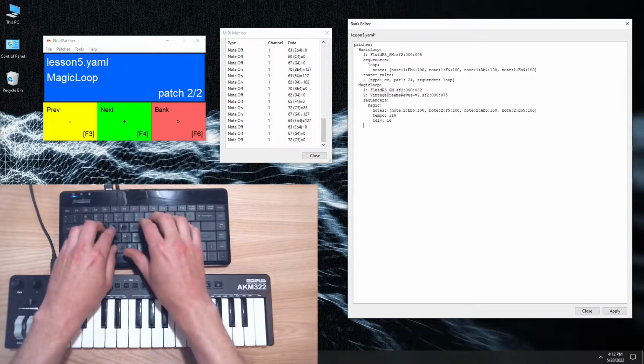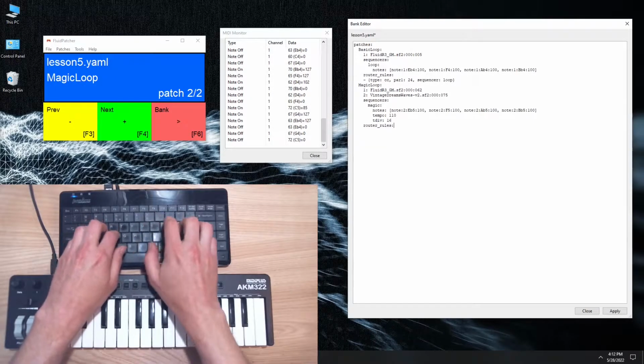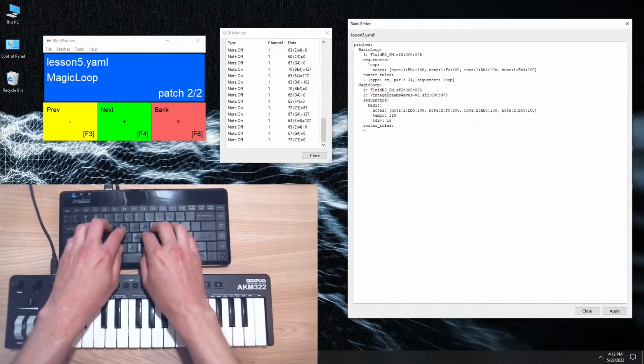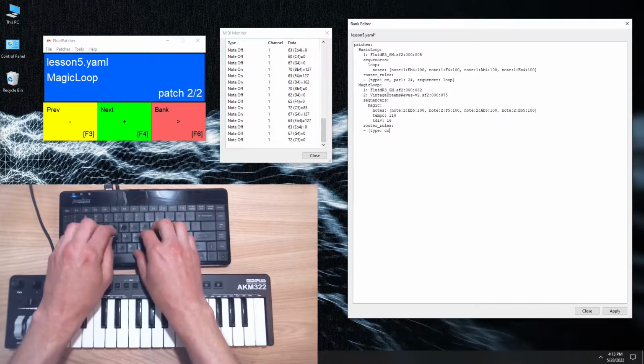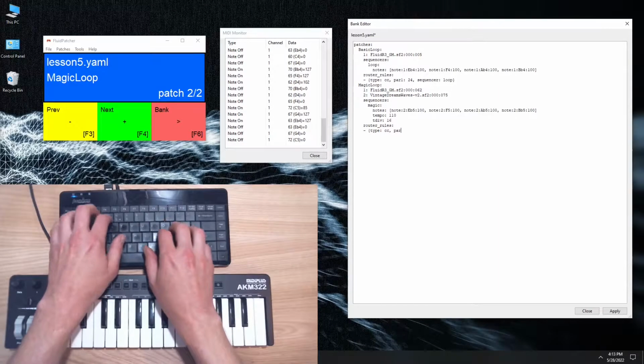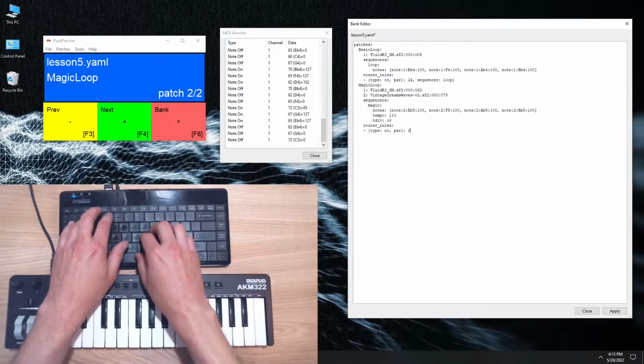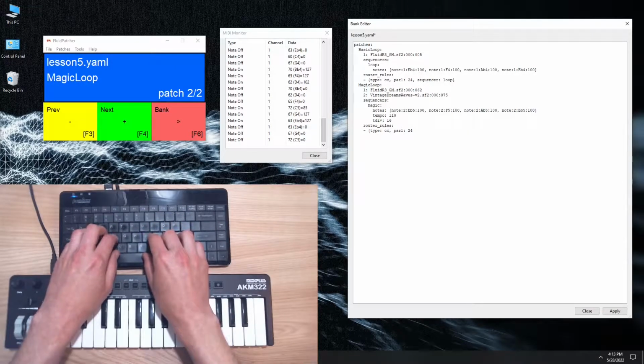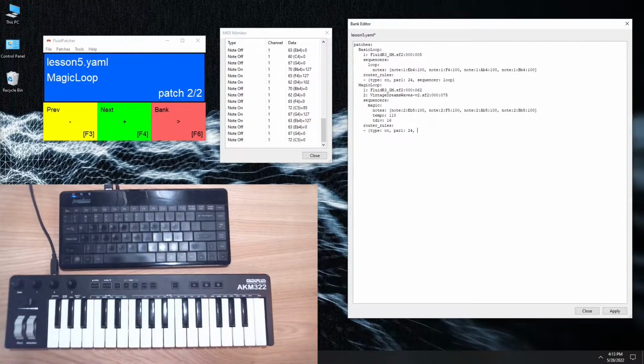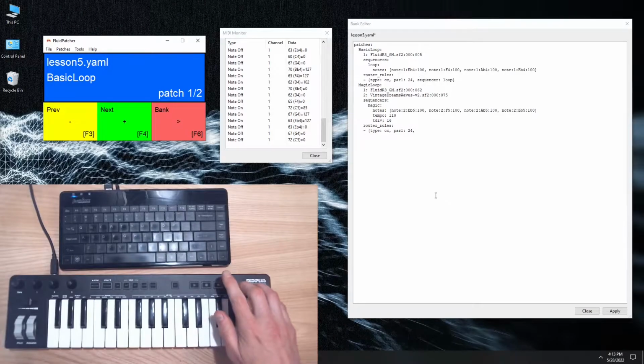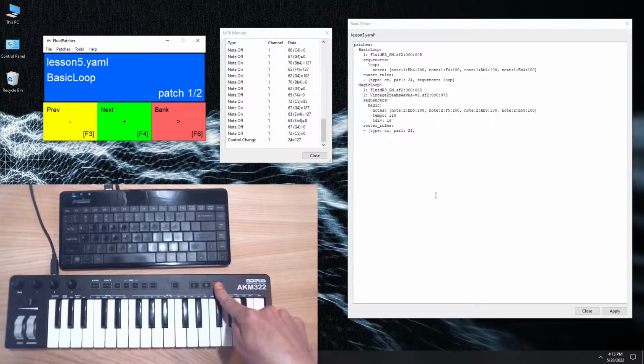Now I'll add a router rule to trigger this sequence, and I would actually like this sequence to just play 3 times and then stop, without me having to hold the button down. Now the way a router rule actually triggers a sequencer is that the value sent by the rule tells the sequencer how many times to loop. If it's a negative value, the sequencer will loop forever, and if it's 0, the sequencer stops. So in the first patch, when I press the button, it sends a value of 127, so the sequencer will loop up to 127 times.